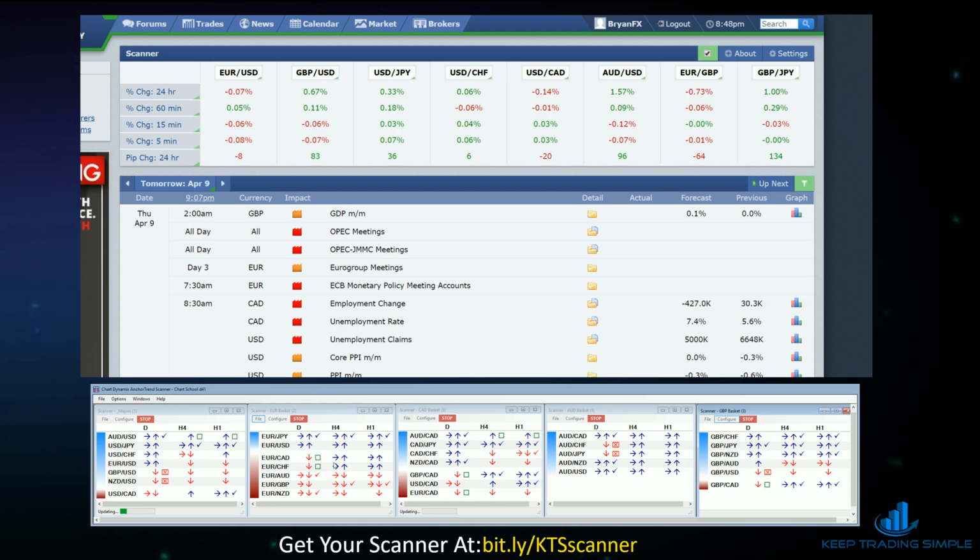Euro Aussie, confirmed downtrend setup. Whoops, where is it? Right there. You guys can see it move just a little bit. It's sideways confirmed to the downside, right? This is that Aussie strength coming back into the market. And again, in the Aussie basket, pretty much everything is Aussie strength right now. You can see that one is solid blue, so not surprising. Euro pound is consolidating, but in the lower time frame it's showing us down confirmed. Same thing, we need to start looking for supply zones in this one. This has been down for a while now, so let's check that one out.